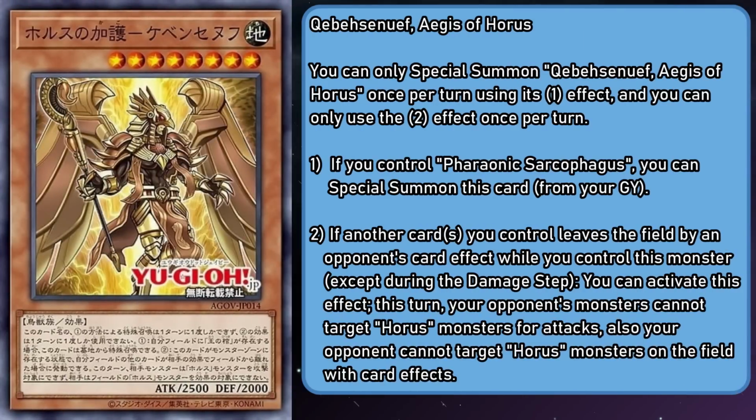And so will it. Kebus NUF, Aegis of Horus, is an Earth-winged beast monster with 2500 attack and 2000 defense, and if any of your other cards leave the field because of an opponent's card effect, you can activate the following effect. This turn, your opponent can't target Horus monsters for attacks. Also, your opponent can't target Horus monsters on the field with card effects.